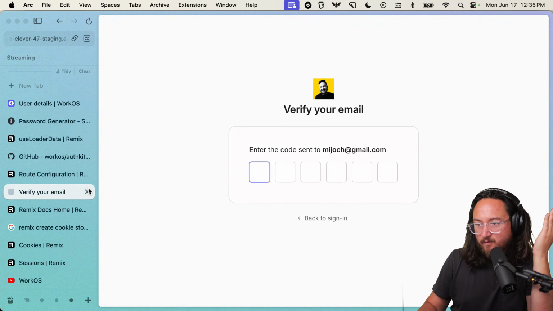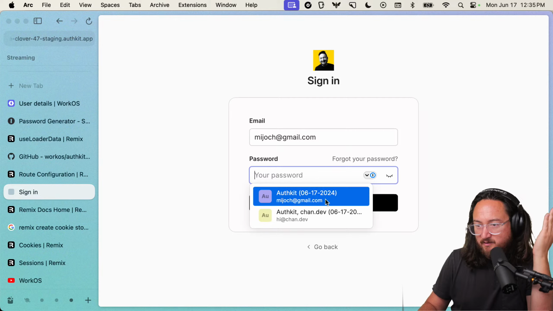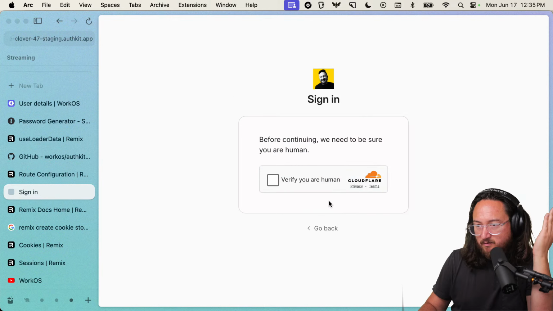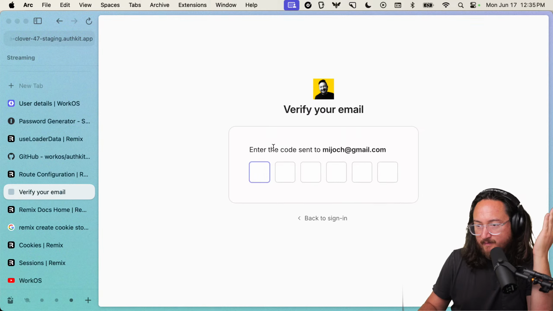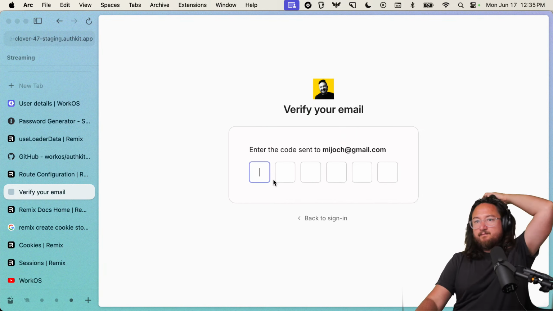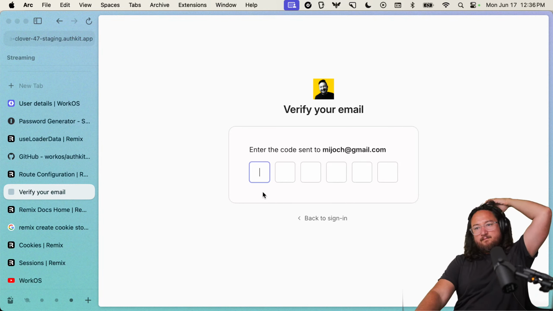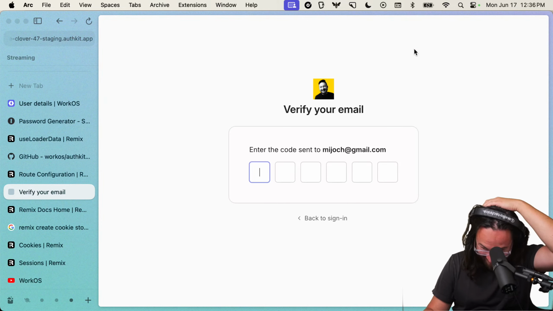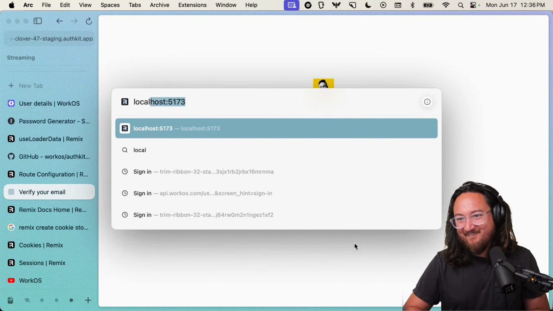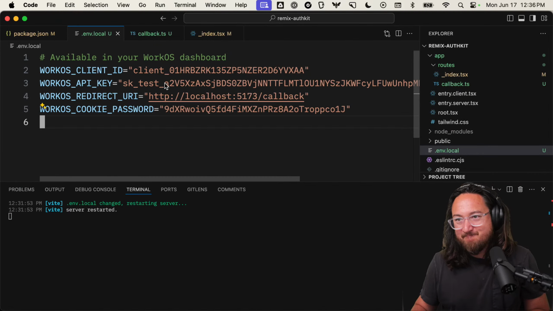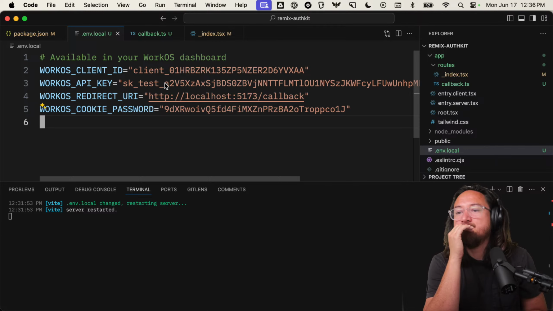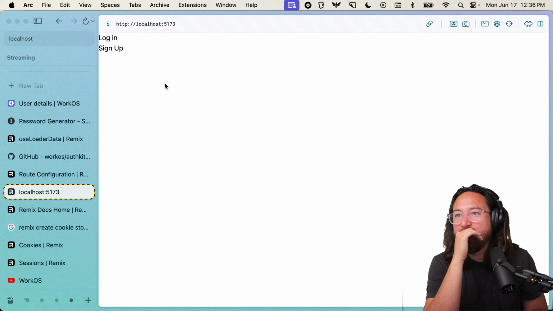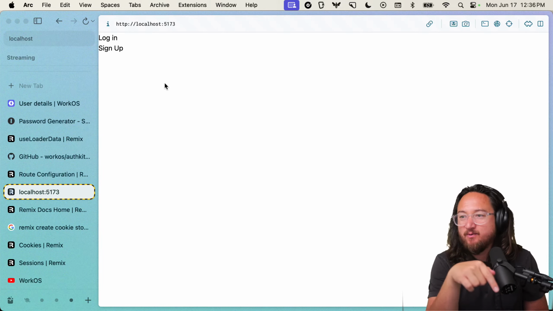Okay, so let's try to go into sign in and use, let's see, which, is it this one? Yeah, because if we can't hit that, if it never redirects back to our application.